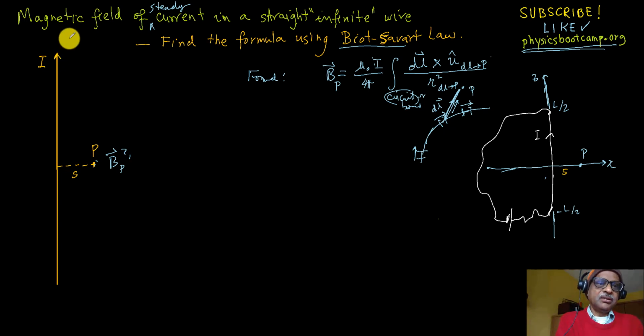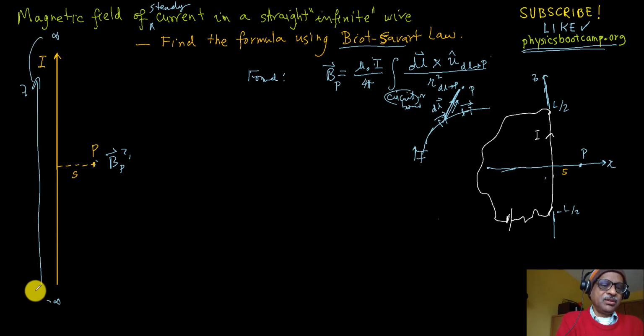So this is going all the way to infinity on this side, and minus infinity on this side, if it's an axis. If this was the z-axis, then this will be plus infinity, this will be minus infinity: z equals minus infinity, z equals plus infinity. We can't do that, right? This is setting up the integral, and this must be a part of a physical system. So here is a physical system where the wire is somehow connected to something, and a steady current I is going through this, and this part is straight.